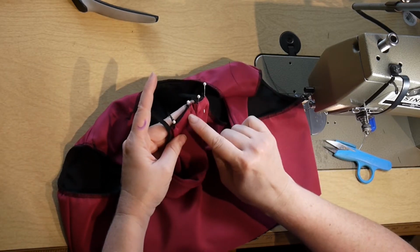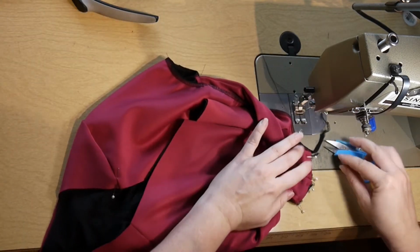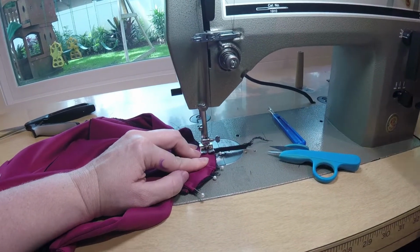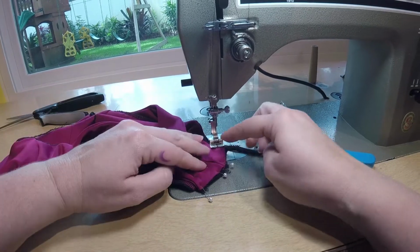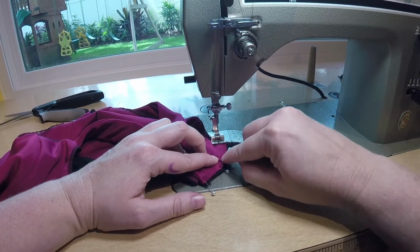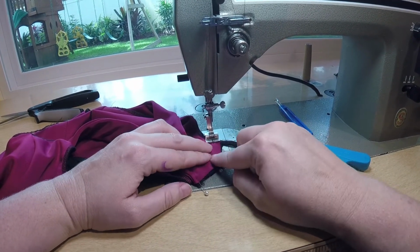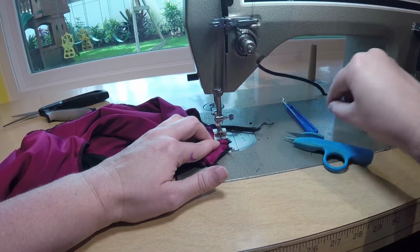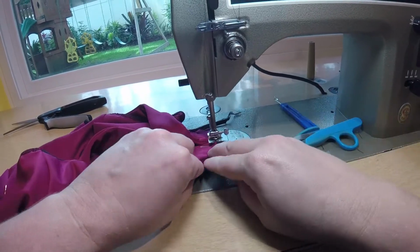Okay, we're going to do 3/8 of an inch here and here. So I'm just going to basically pivot right here and then go across. And if for some reason your straps don't meet right at the center, you could actually take a piece of twill tape or a piece of elastic and stitch it right on top, and that'll just help stabilize it to keep this part from stretching out of shape. Okay, pivot right there.